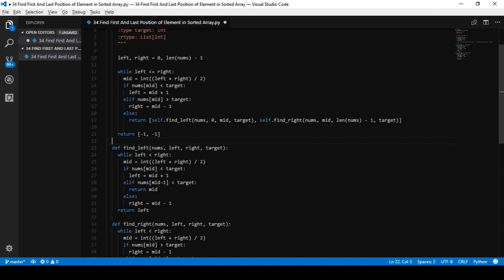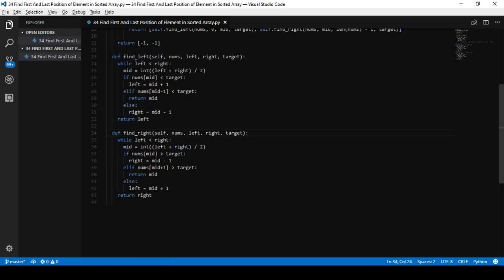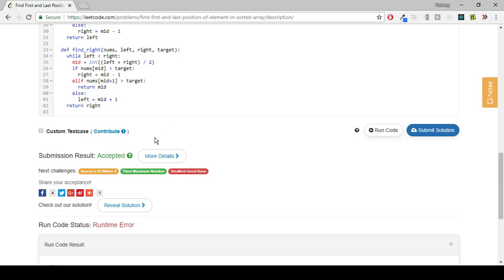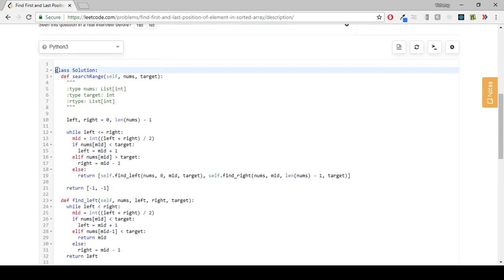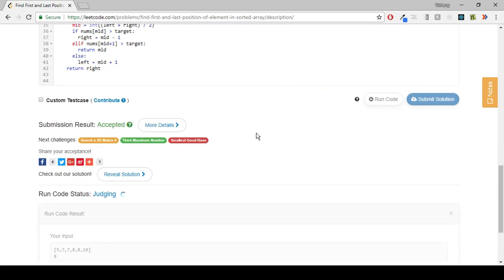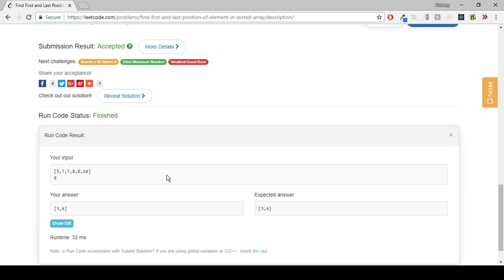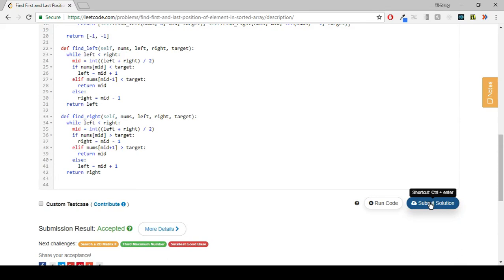Find left got 5 provided, huh? Oh, sorry. It's in the class definition. Here we go, that's expected as well. Then let's try submitting our solution.